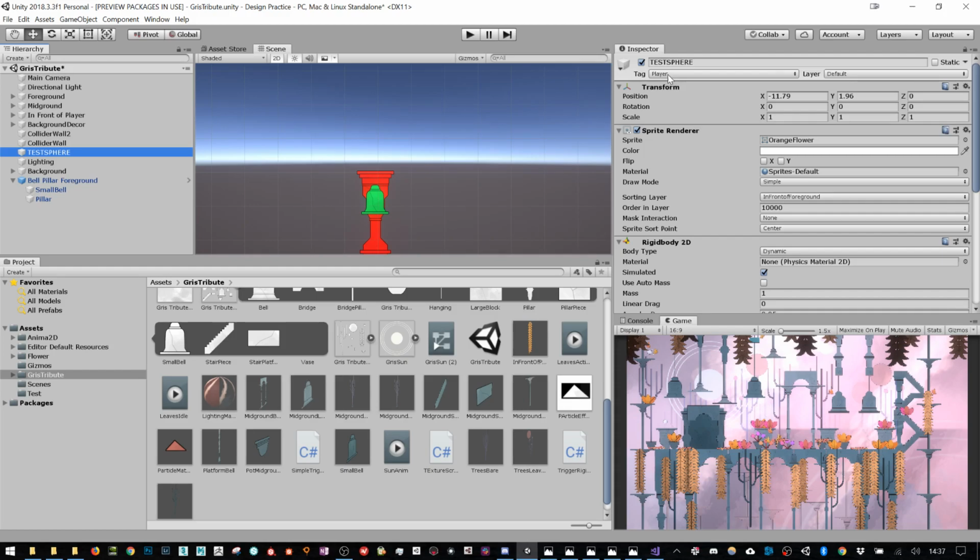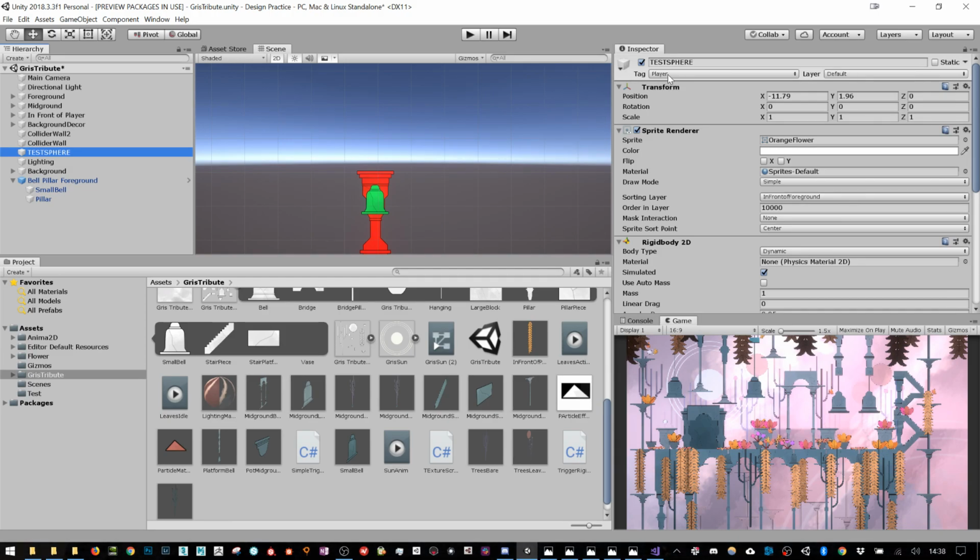What we do deal with is the tags, because we need that collider to know where the tag is in order to animate, and we deal with the sorting layers. Sorting layers are purely visual. It's just like which group are you in? Is that group in front of other groups or behind other groups? And in that group, what's your order and layer? So my test sphere is like 10,000, just to make sure it's always in front of everything I put it in front of. Because it's just my test sphere.